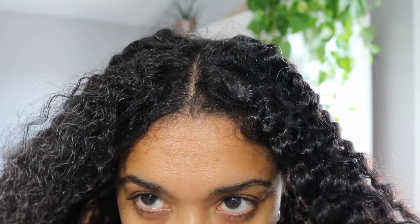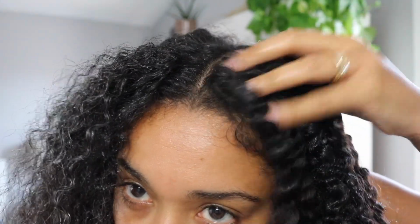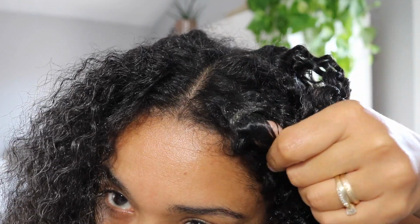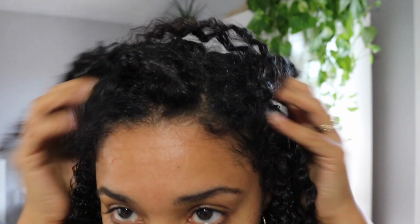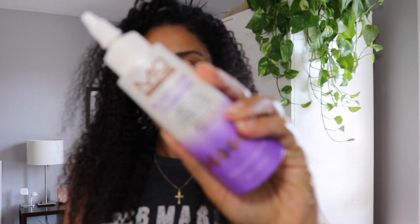But before we do that, I do wanna show you what we're working with. You can see here, there's a lot of flaking, quite a bit of buildup, especially at the roots where the braiding hair joined my hair, just from the product sitting there and not really having anywhere to go. So desperately in need of a nice scalp treatment. So that's what we're gonna start off with, the scalp and curl clarifier from Mono's Hair.